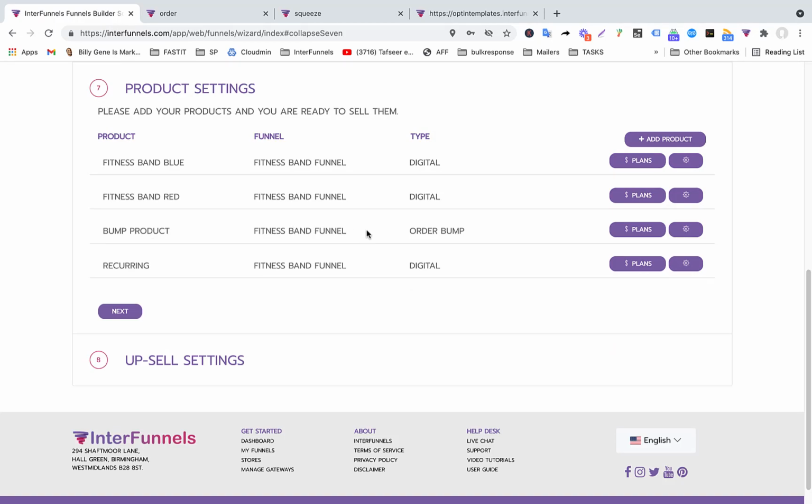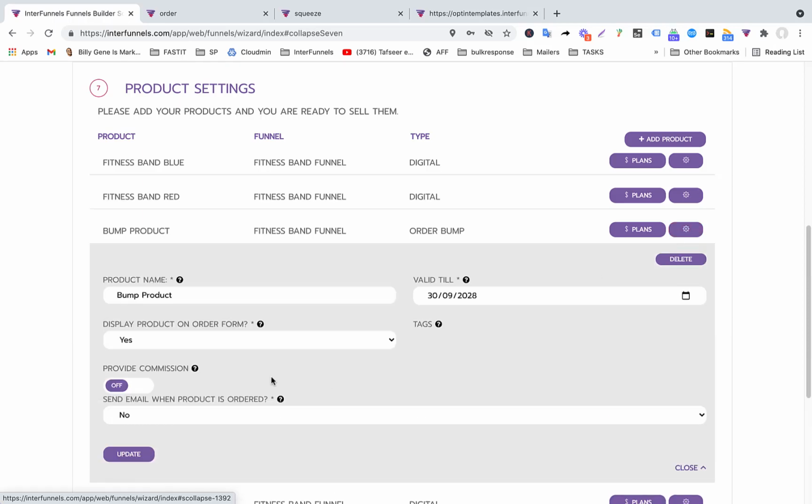Now I can set up an order bump as well. So what is an order bump? It's a small window that appears inside your order form. It's a box that appears in your order form at the time of checkout, and it's another product that they can add to their cart just at the right time of the checkout. So we have noticed that it increases your checkout value, and a lot of people do order that order bump.